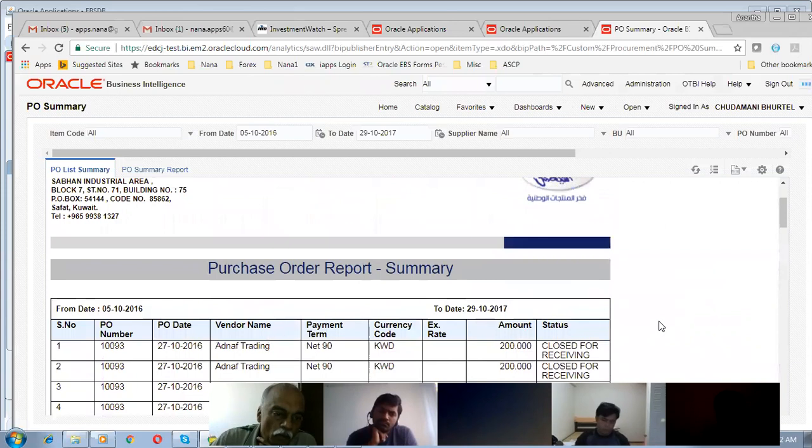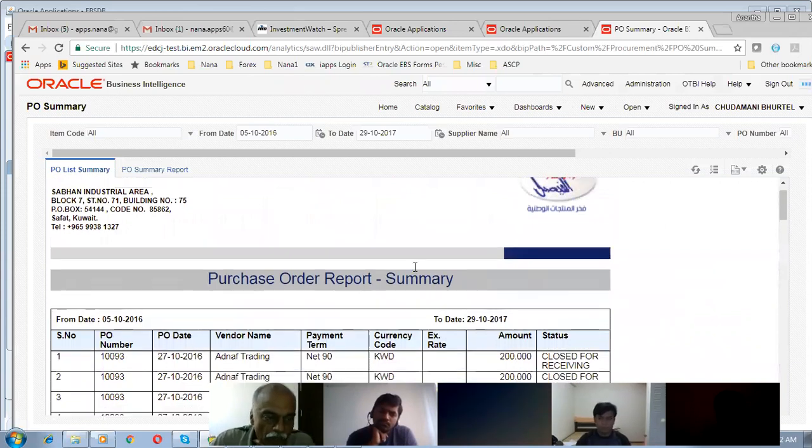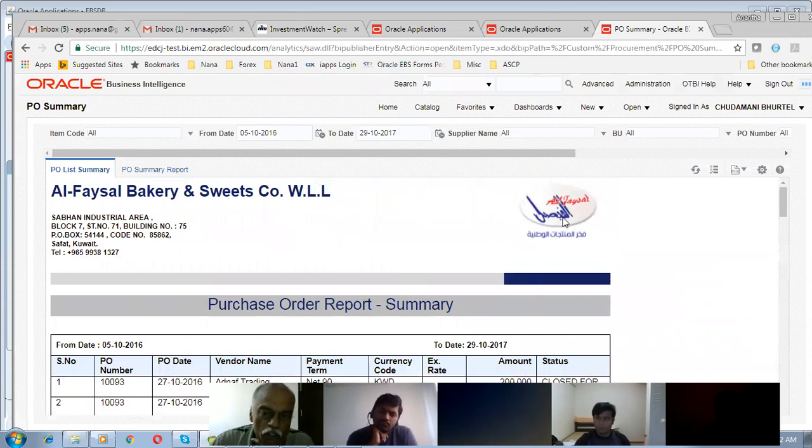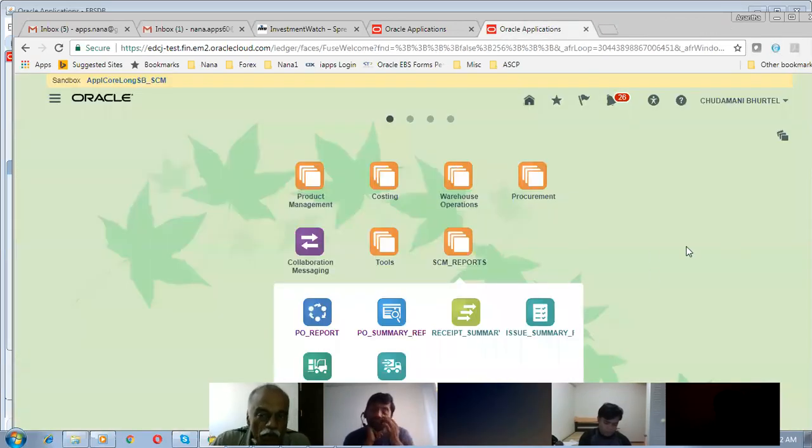So that can be configured by you, with the from-date and to-date, and then the header for this one. You will not be able to do the logo and other things, but simple reports can be done. The Oracle Transactional Business Intelligence will provide you certain things, and you can even give the customers ready-made reports immediately, whatever you want.